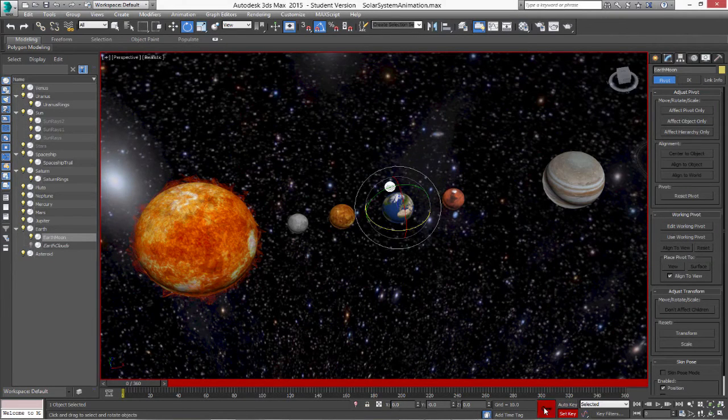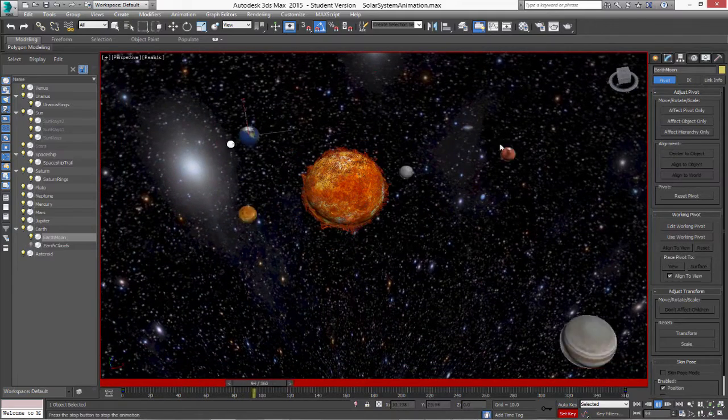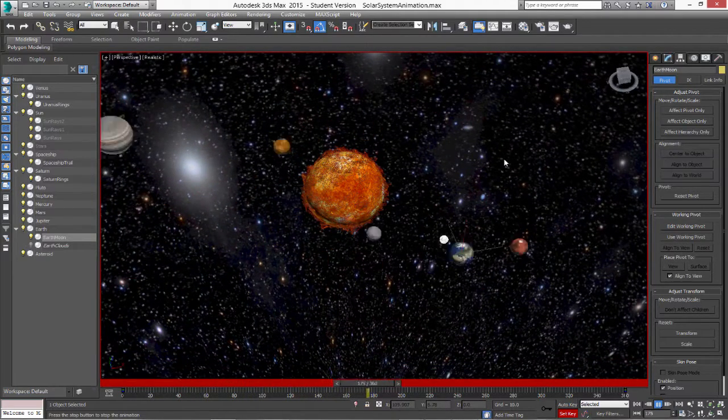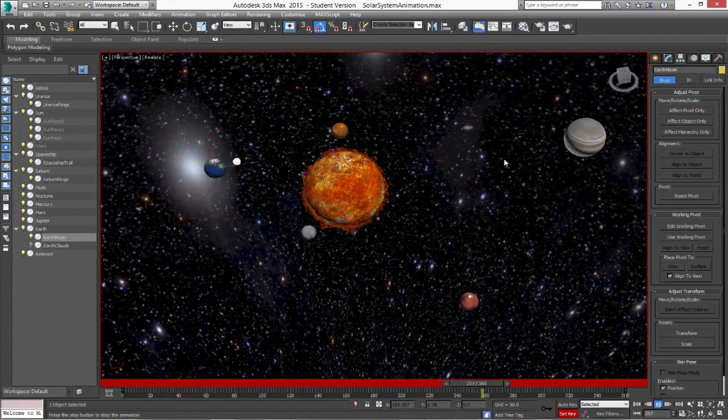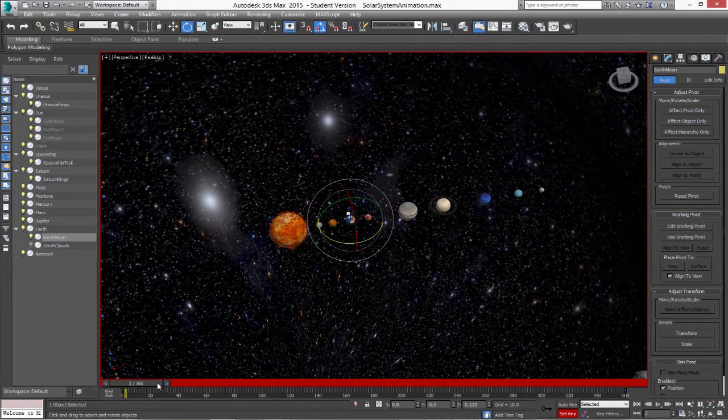So let's click the key button on frame 0. We're going to move to frame 360, and let's do 4320 in the clockwise direction, but it's going to be negative 4320. So we're going to create a keyframe there. Now the motion is really going to be different. The moon is going to look like it is orbiting around the Earth, and the Earth is going to look like it's orbiting around the sun. Okay, so that's a simple way to create planets orbiting around. Let's talk about other types of animation. So that's our rotate animation.